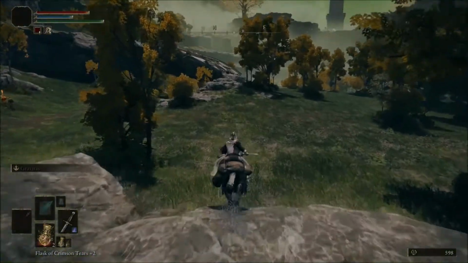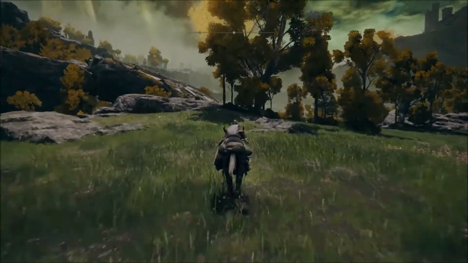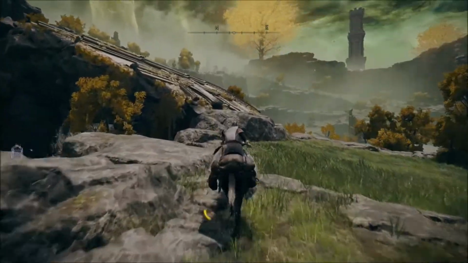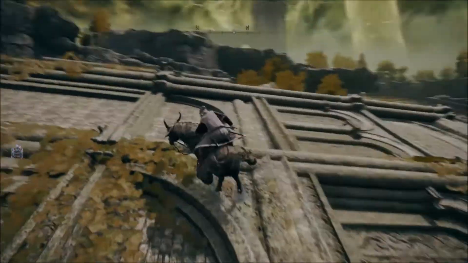Alright. Now we're gonna go here, say hi to him. So he makes an offer. I refused it on my other playthrough. I think I'm gonna accept it for this one. I don't know what he's all about though.